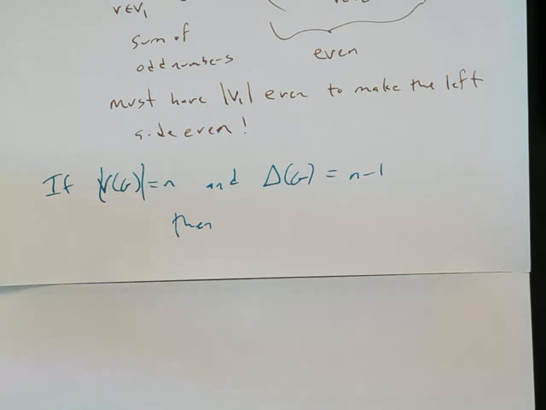I'm not 100% sure it would be complete if one vertex, because remember, that's that maximum possible degree. There's at least one vertex that has degree n minus 1. If all of them have degree n minus 1, then it's complete. But what if just one of them has degree n minus 1? Or a couple of them? What other adjective could I use?